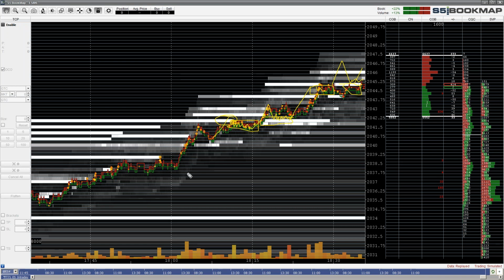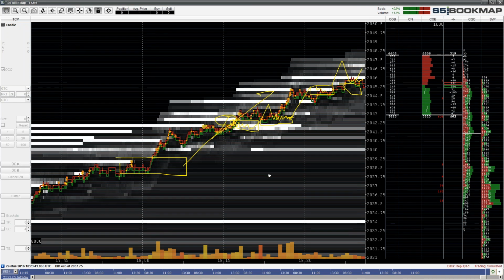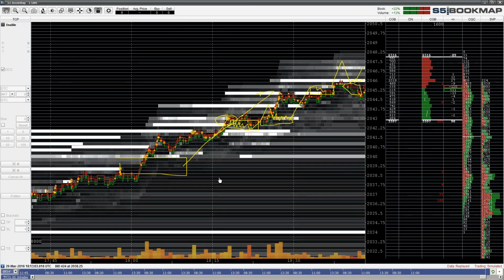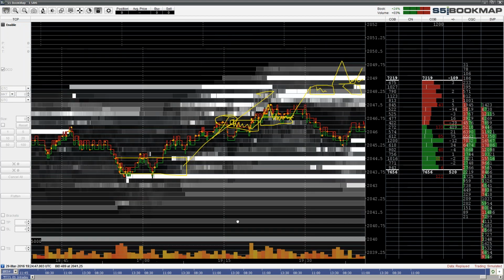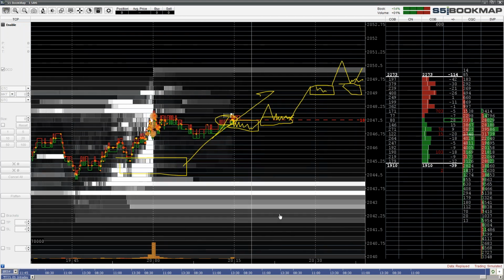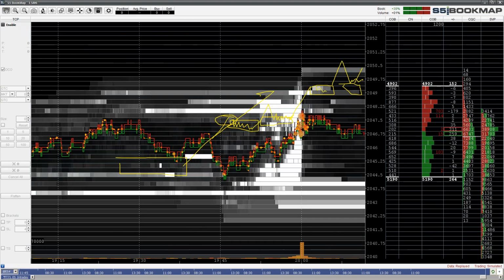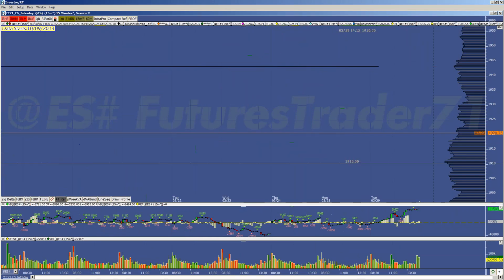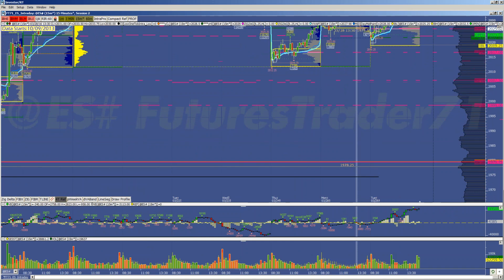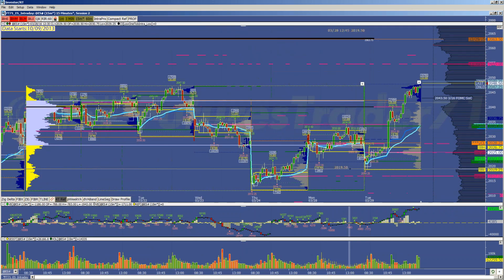So even down here, where it looks like it just ran away without retesting, if I move forward in time, I'll find, so what was that price? 2038. Over time, I'll find that when we come back to that area, and I don't think we do today, yeah, we don't today, you'll find that that area gets a pause on the way down, especially if it's intraday. That's why my preference is to trade intraday. A lot of that stuff has memory right away. But that's what a zipper is. It's basically a consolidation, and generally the more volume it has, the more meaningful that zipper is.